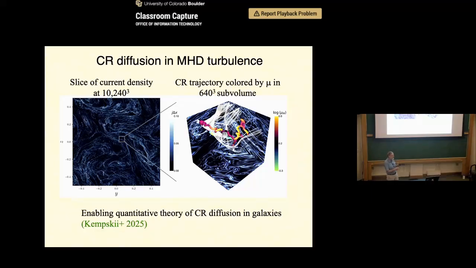You can see the particle is scattering off of magnetic field inhomogeneities, which are on the scale of the Larmor radius. It's not only changing mu, but it's also allowing the particle to diffuse across magnetic field lines. And so he's been able to test this against a quantitative theory for charged particle diffusion in turbulence. And it's been really quite interesting to see the results enabled by capturing this range of scales.